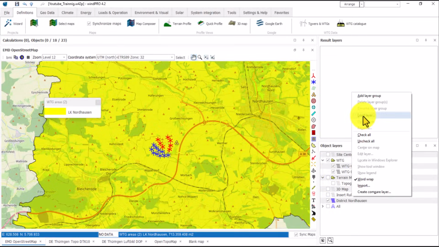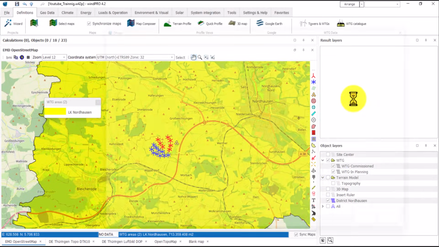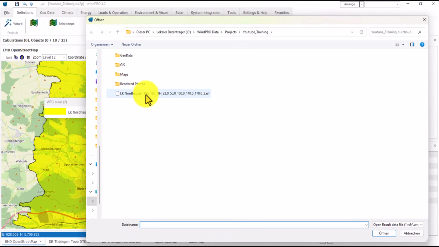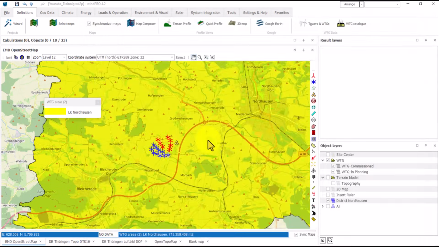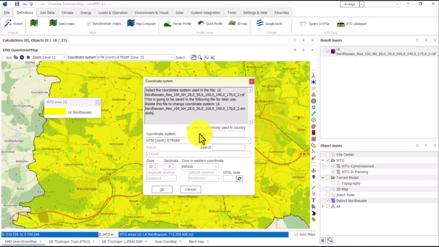And then now I would like to load a layer. So go to result layer, right click, and then browse this wind resource file, which was already calculated by me. Just browse this RSF file. This is the output of wind flow simulation. Click select. So this new file is added into the result layer window.